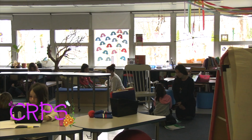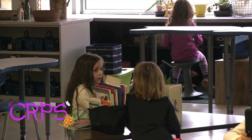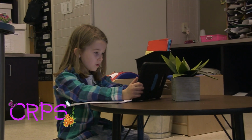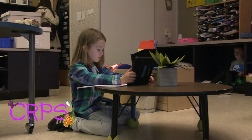Our classroom has changed. Instead of me being the teacher in the front of the classroom, my role has truly become being a facilitator for the students' learning. They define the classroom, and I am sometimes a guest in their space. Using this space and the technology that we have been provided, they show their learning in so many different ways that are truly unexpected and surprise parents and teachers alike, and I think the students too.